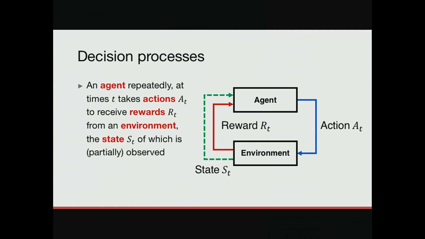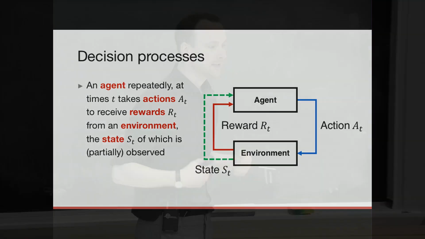So for example, if I'm the doctor, I'm the agent, I make an action or an intervention to my patient, the patient will be the environment, and essentially responds or does not respond to my intervention. The state here is the state of the patient, as I mentioned before, for example. But it might also be a state of, more broadly than the patient, like the settings of the machine that they're attached to, or the availability of certain drugs in the hospital, or something like that. So we can think a little bit more broadly than the patient too. I said partially observed here in that I might not actually know everything about the patient that's relevant to me, and we'll come back a little bit later to that.